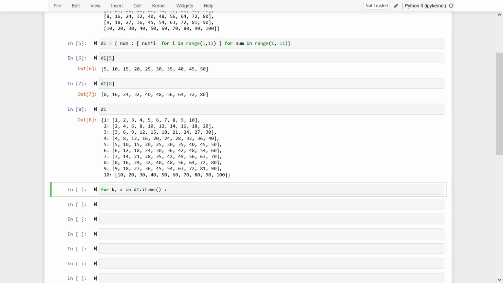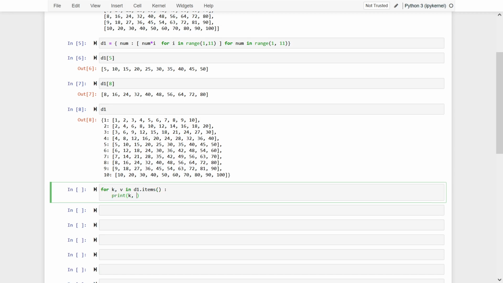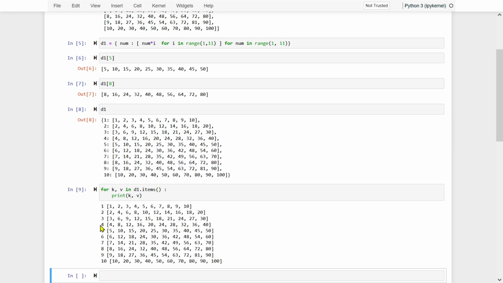This we already saw. So write k and v. The colon has been removed because that will be visible when we write the dictionary name. This items gives us key and value. The key is stored in k, the value is stored in v, and I am printing this.